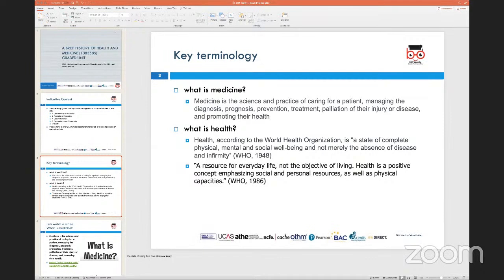Now, what we also want to look at in general is the type of medication and the ways in which it helps in treatment. We also look at a term called palliative. Palliative is a form of medicine or care given to patients to help them deal with ongoing illness. So when we talk about palliation, sometimes patients have to be treated for an ongoing illness.